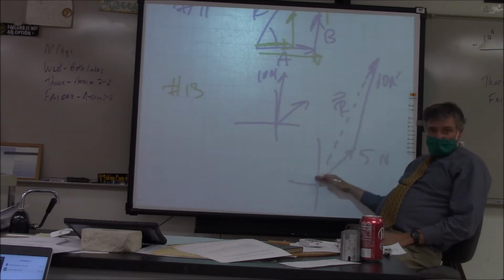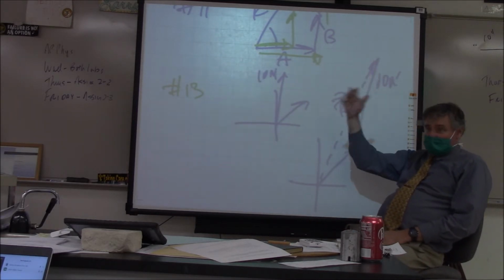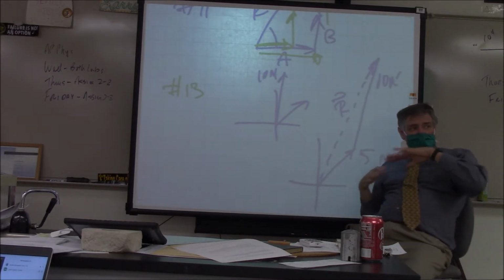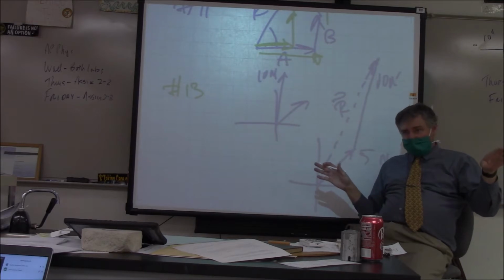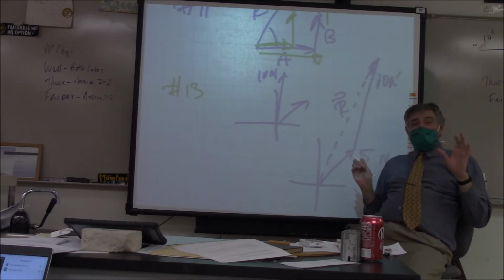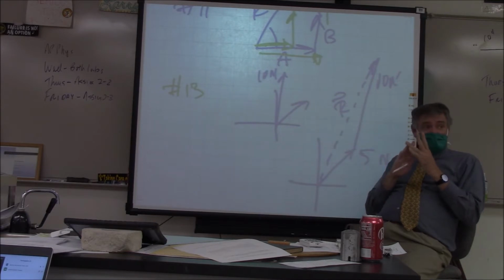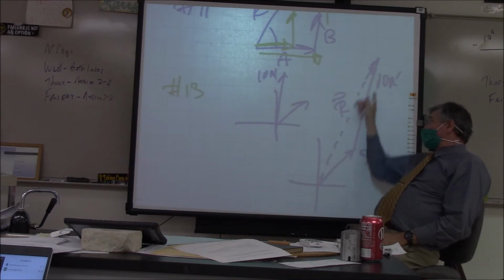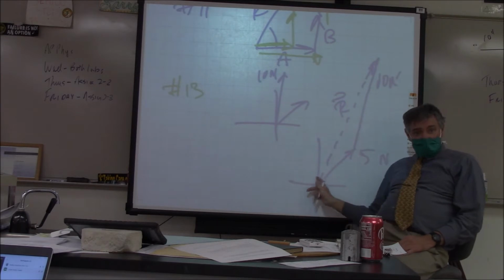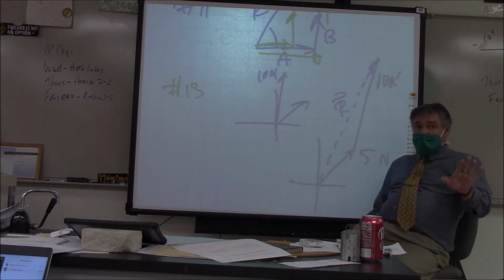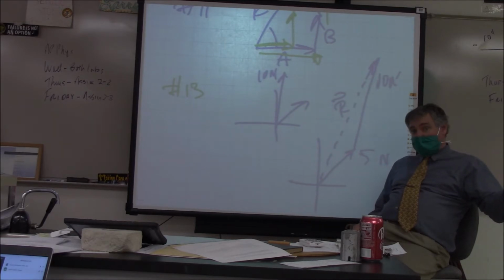You have a resultant like this, which means you're going to accelerate, or you end up back in the origin and you're not going to accelerate and you're going to have a constant velocity. Every force problem that I'm going to give you can only play out one of two ways. I'm either going to make you accelerate or it's going to be constant velocity. So if you see the words constant velocity, when you add up all of the forces and you draw them, you end up back at the origin. Now, that doesn't mean that you're at rest. It just means you have a constant velocity and you're not accelerating.